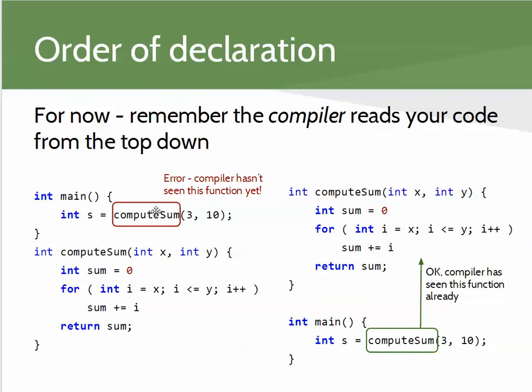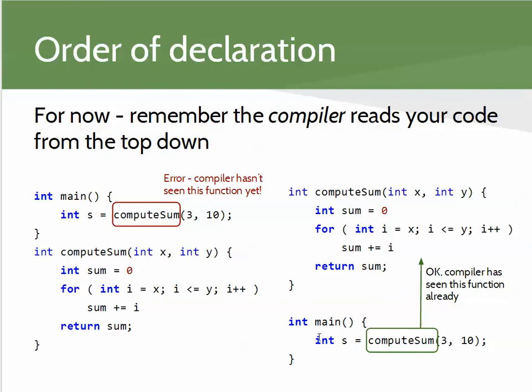It doesn't know whether you're using it right. It doesn't have enough smarts built into it to go through and actually look at that compute sum function call or the sum function call. So even though you have the function declared, the compiler walks down line by line, and if you use a function before you define it, it's going to end up in a compiler error. So in this case, in this compute sum, and I named it sum on the previous slide, this compute sum function is fine. It'll see the declaration. Notice it won't execute it.